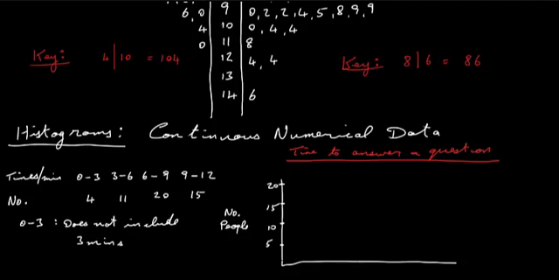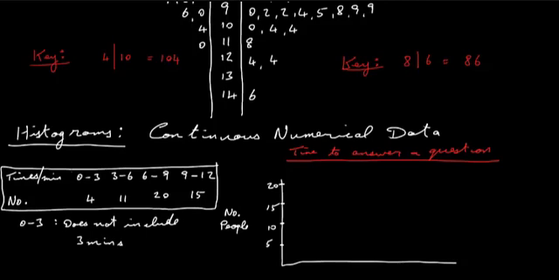Now along here we have our groups. This thing here, by the way, is called a grouped frequency table, because we've grouped our data, we've grouped our people here into groups of times. So looking at this table, we don't know exactly what time each of these people here finished the question. We just know that the 4 of them finished somewhere between 0 and 3 minutes. So we don't exactly know what time each of them finished the question.